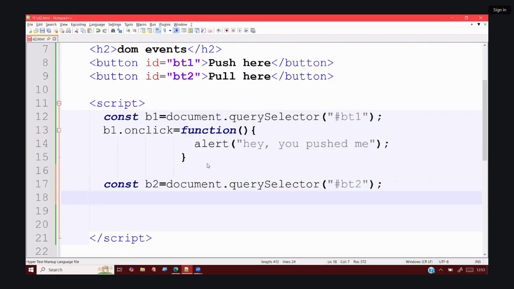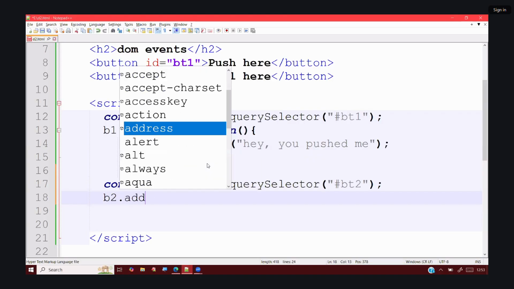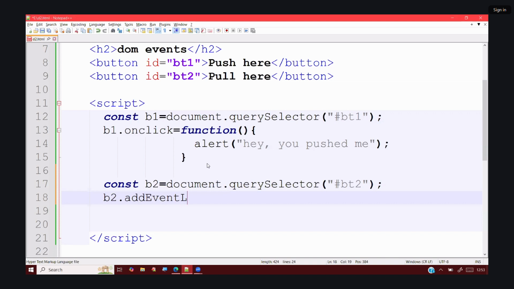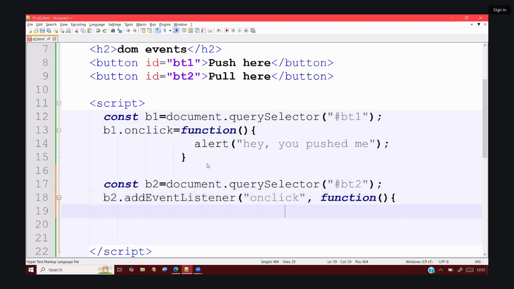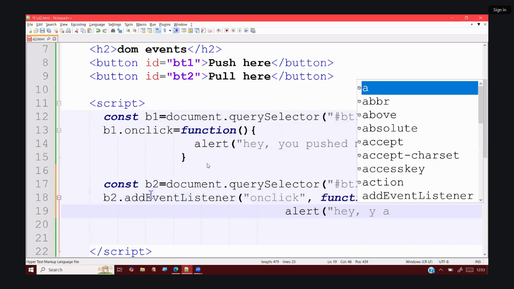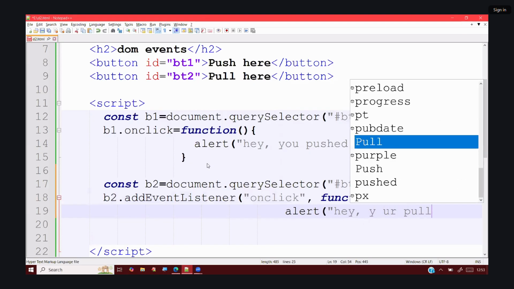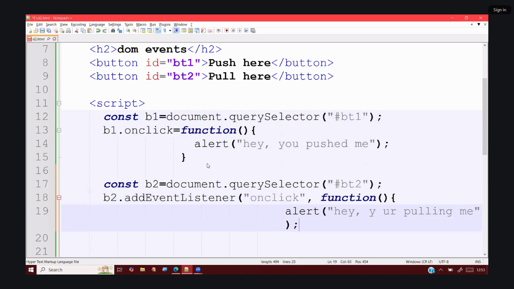Second button ready. v2.addEventListener followed by the event name click, then an anonymous function and an alert message here also, and close the function.